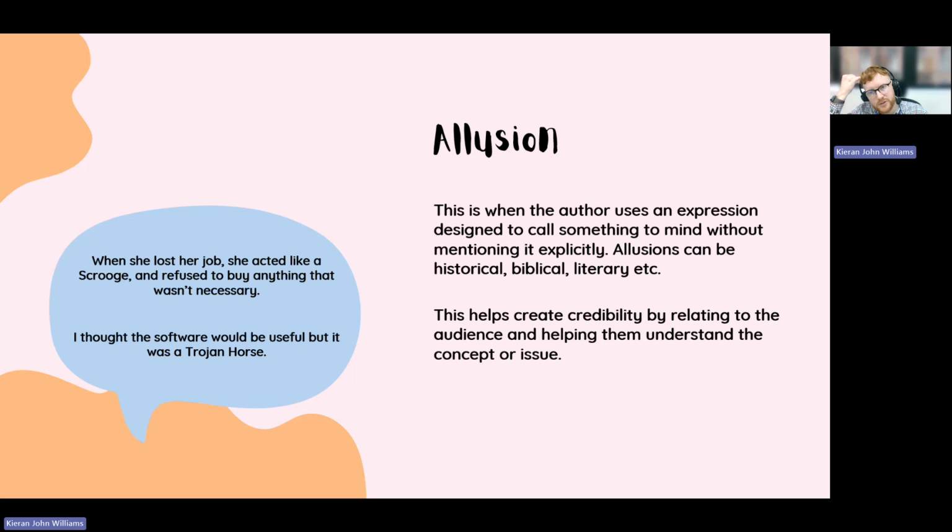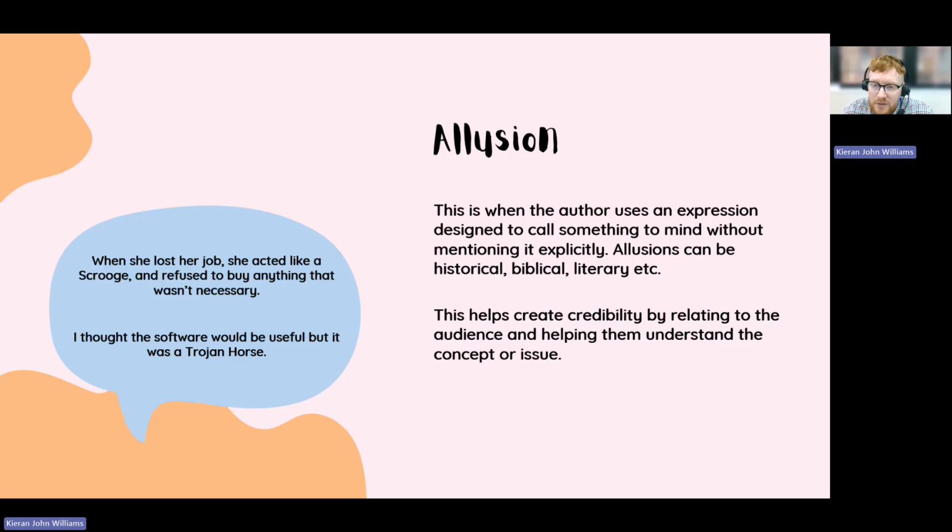Now, another strategy to use is something called allusion. Now, this is referencing something familiar to the audience without explaining it in detail. So as you can see in the example here, calling someone a Scrooge instantly makes us think of greed and stinginess. Everybody should be aware of Scrooge from the Dickens story. Or describing something as a Trojan horse suggests it's dangerous but disguised. Okay, we should all have a good knowledge of ancient Greek mythological stories there.